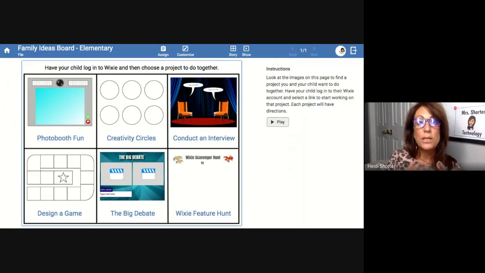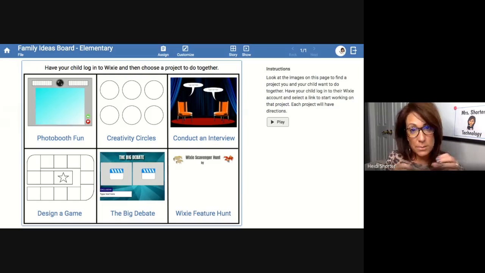But Wixie has so many great things that students can use at home. It's a great thing to say to parents, if your child is looking for something to do, we can assign one of the family choice boards in Wixie to your child. And you can then use the computer, because the computer is a phenomenal, fabulous tool. Our job is to teach these students to use this tool productively, and give them time to use it productively, but make sure that they're doing something that's safe. This is a really great thing to be able to share.